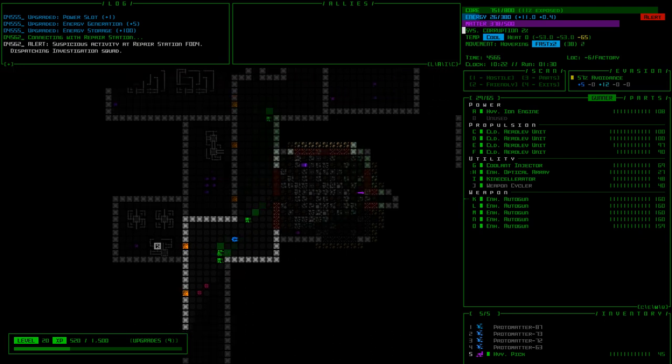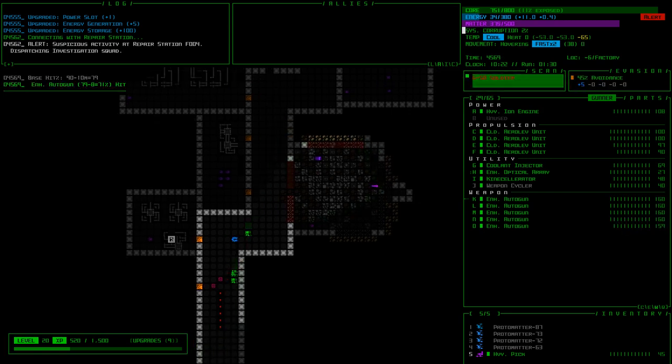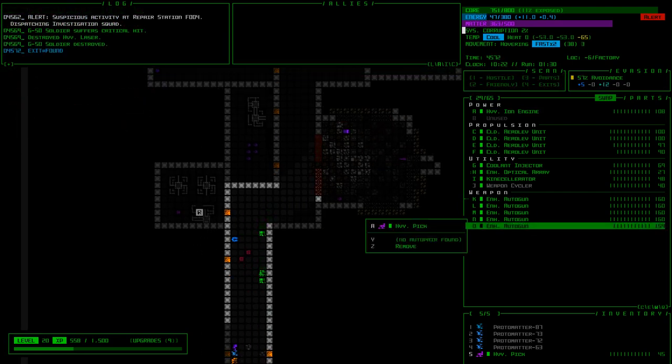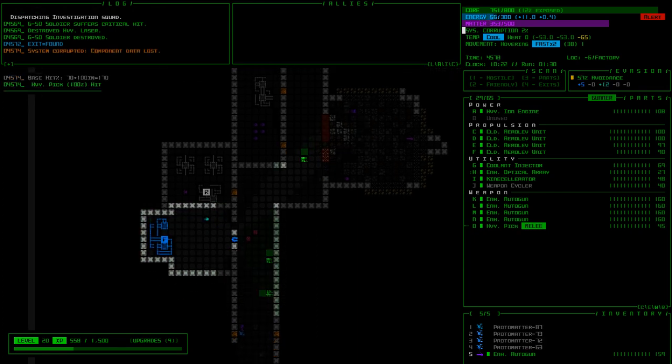Also, we need some matter. Yeah, all these guys are headed south. There's an exit to the south of us. Here comes that squad. There it is. Found the exit. Ooh, big old fabricator.